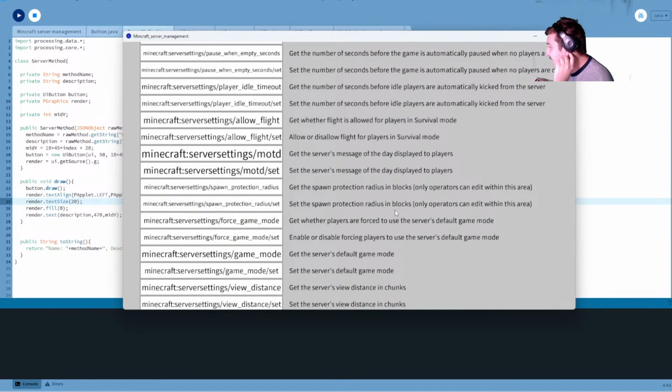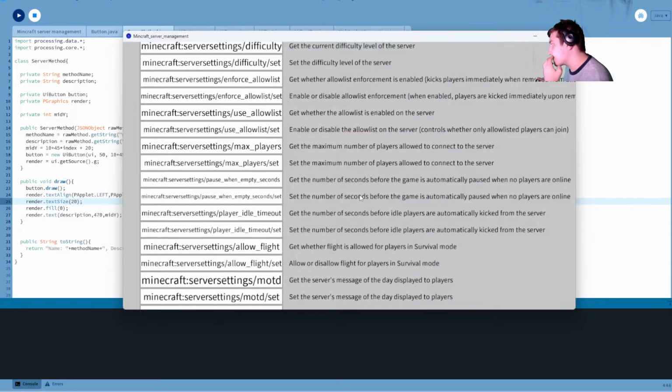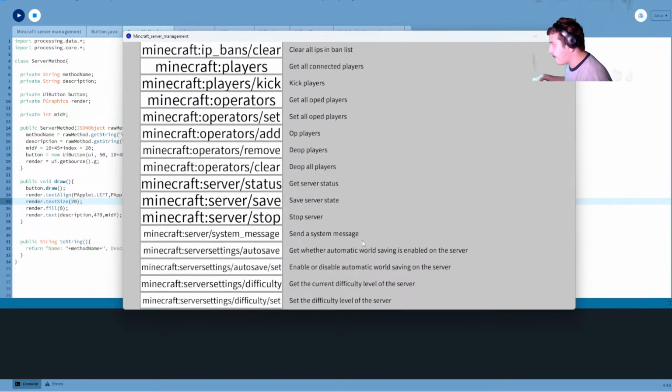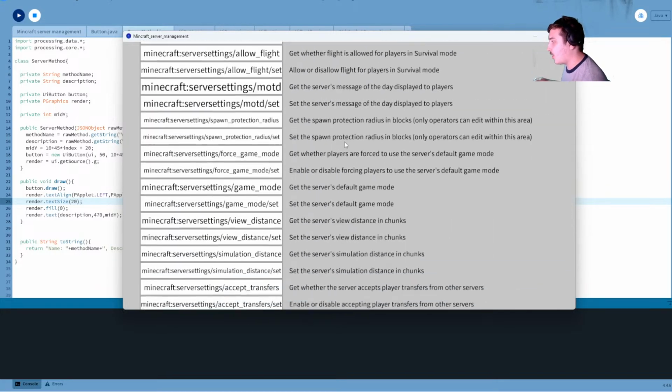I do not think they're keeping that. Get whether the allow list enforcement is enabled. Yeah, so it's just the get and the set of all the things. Okay, for the most part, I think these descriptions are okay.